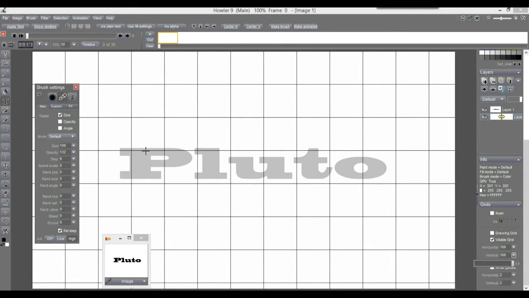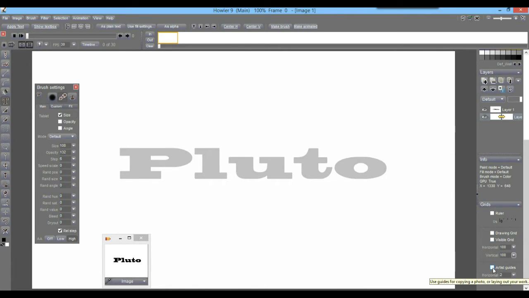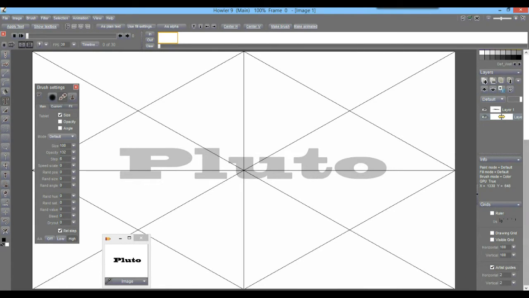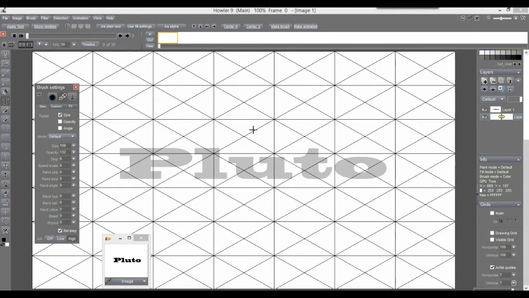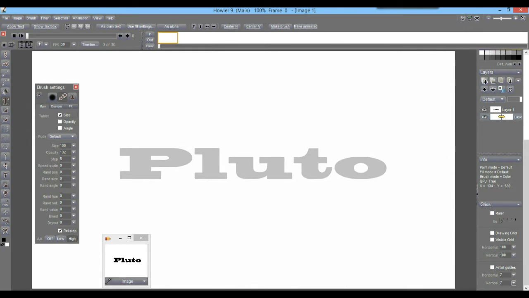So that can also be useful in helping you position certain elements relative to this grid. And then there's also artist guides. And those can be very useful for quickly having some reference diagonals as well, and intersecting points. That is something that you may want to use as well.